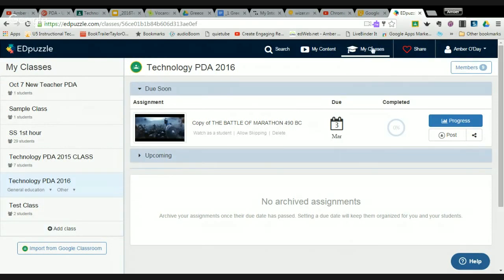So what I've got to do under here on my classes, notice I am in my technology PDA, I go right over here to where it says post, and it says post to Google Classroom. I click on that post.